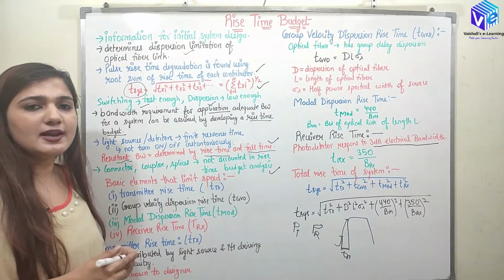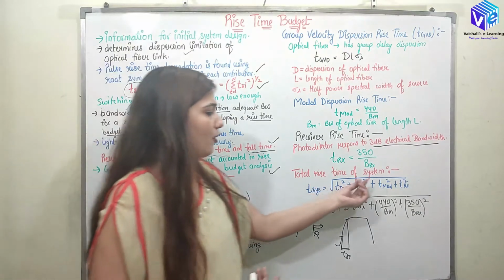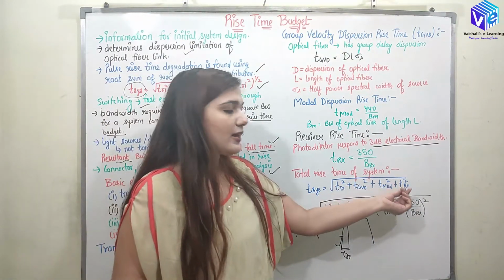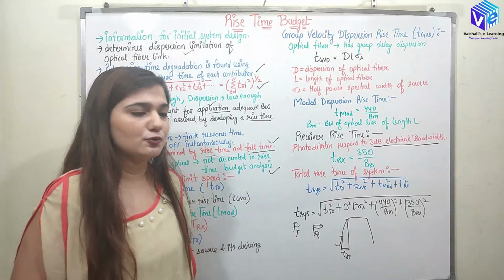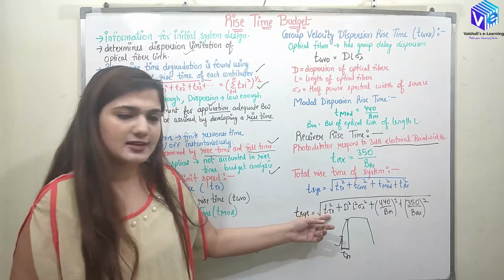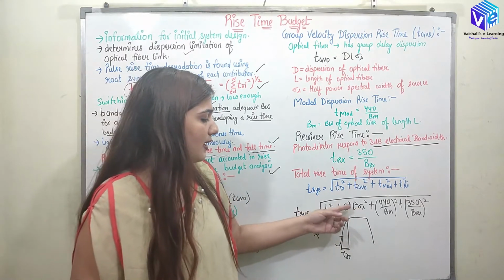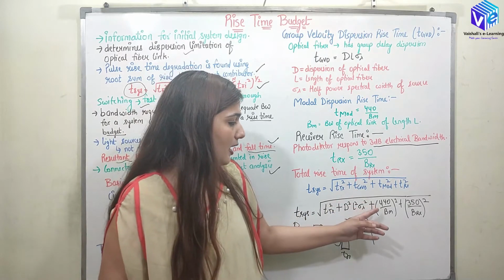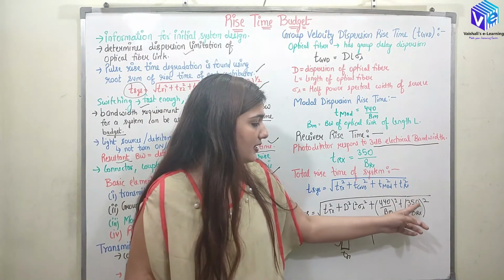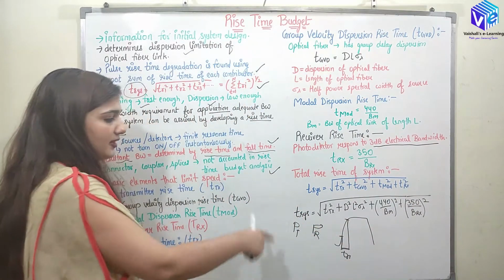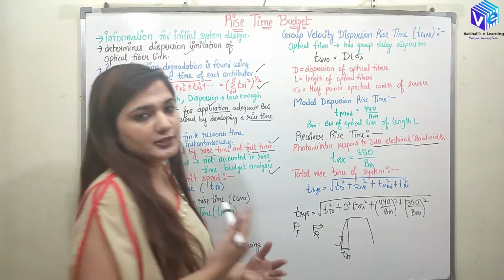I told you whatever elements we have, we are going to take their rise times, square them, add them and then take the square root. So we take all of the elements T_TX, T_GVD, T_mod and T_RX. We square them: T_TX squared, T_GVD squared, T_mod squared, T_RX squared, and then we take the square root, right? So T_system is going to be equal to the square root of T_TX squared, because T_TX is already known. Now T_GVD was D L sigma lambda, so its square would be D squared L squared sigma lambda squared. Now T_mod was 440 upon Bm, so its square would be (440 upon Bm) squared. These are added to T_RX squared, which is (350 upon B_RX) squared. Then we take the square root, and this is how we can find out T_system, which tells me the rise time budget for the initial system design.